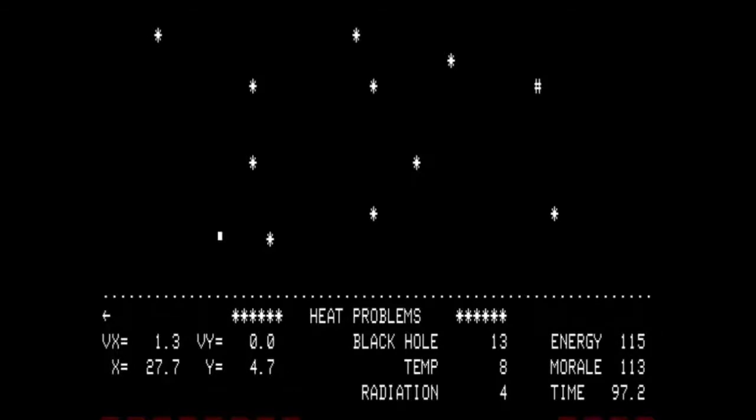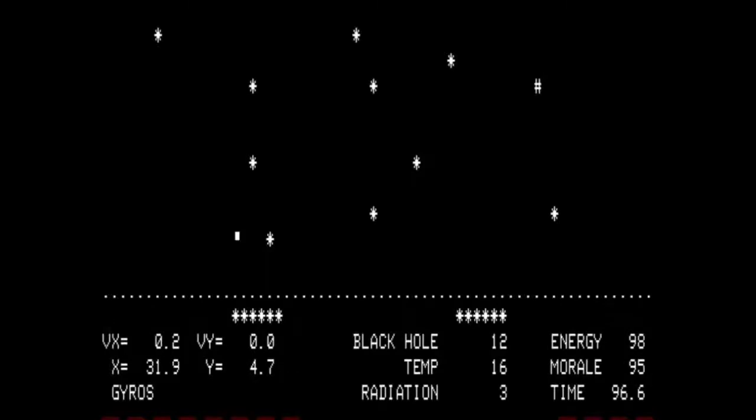Here I have heat problems, a random event, which has now bumped up our heat to just 17. We've got plenty of time. Time goes down in units of 0.1, but each turn our morale drops by 1 point. We're losing morale faster because of radiation. Same with fuel. It's bombarding the ship. This is a bad thing.